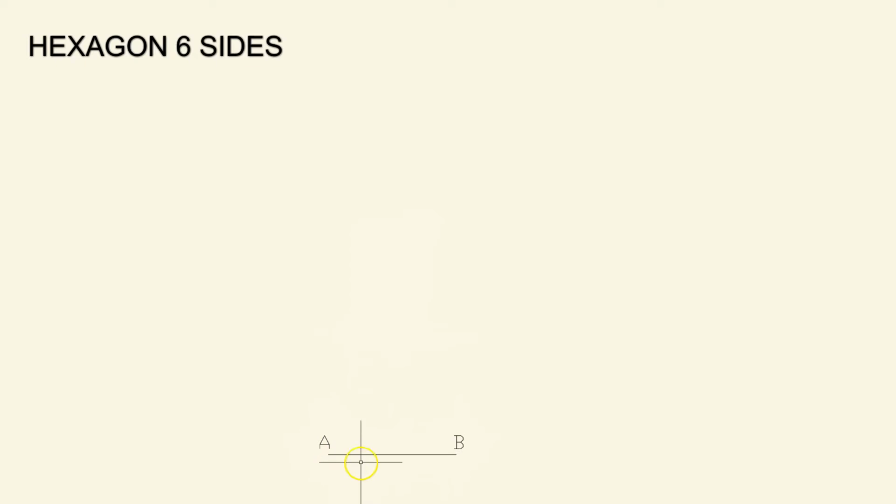So what you do is you get your compass and you stick the point of the compass in one end and you draw an arc here, and then you stick your compass point in this end and you draw an arc here, and the dimension for the compass is the line length AB. So you measure out your compass so it's that side. What you'll end up with are two arcs that are like that. So this arc has this length AB and this arc has this length AB.